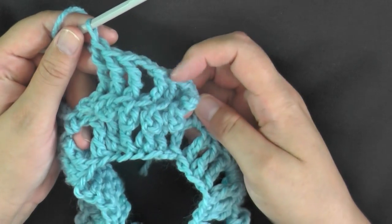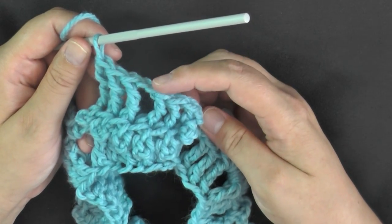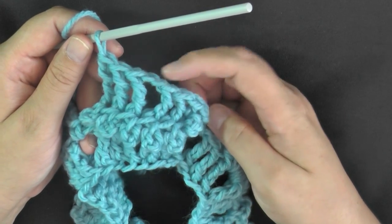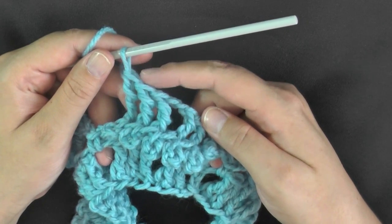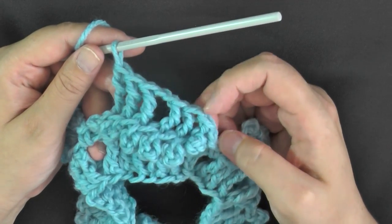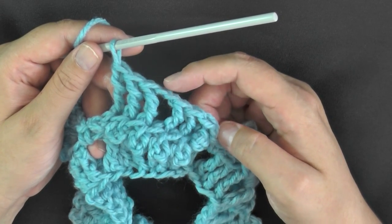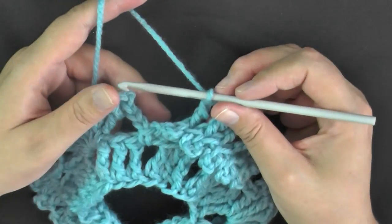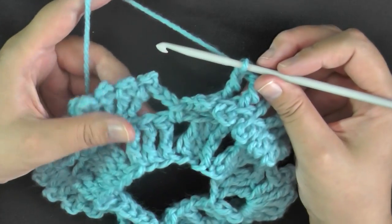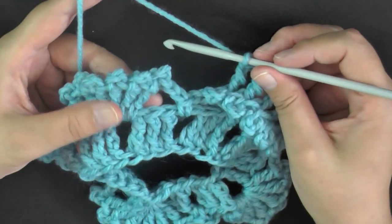There, now you've got, sorry. Okay, now you've got three triple crochets, chain two, three triple crochets. I keep calling them triple crochets, but actually they're called back post triple crochets. So you've got three back post triple crochets, chain two, three back post triple crochets. And without skipping or chaining or anything like that, you just want to go right into your next and start working on your next shell.